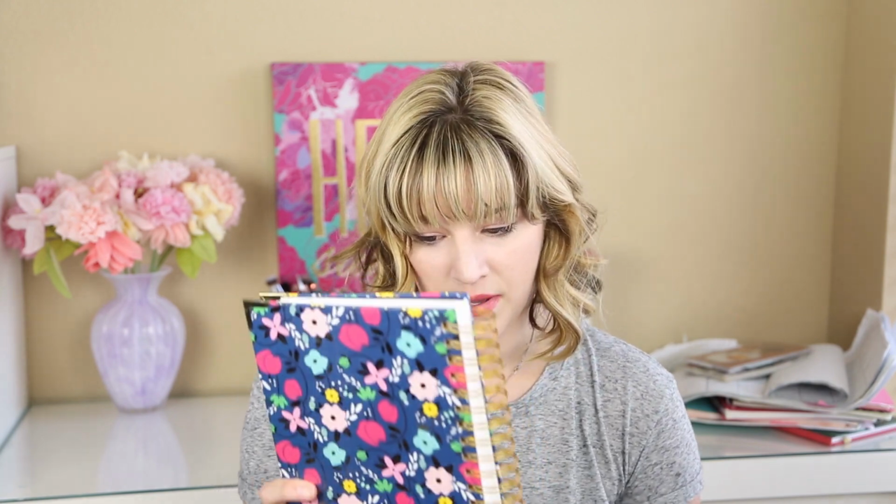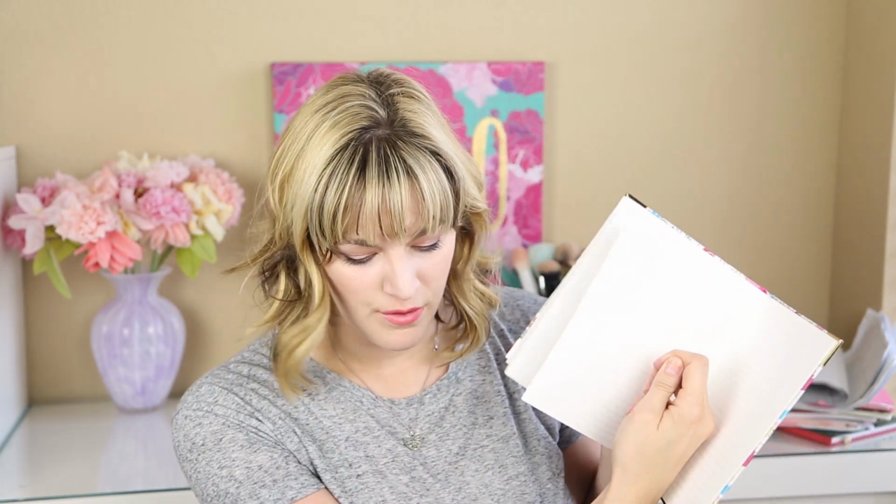Another thing that she has added, I don't know which year she added it. It wasn't in my daily for 2017, but my two weekly ones. So I'm assuming it's in the daily, but there's a section for notes in the back. For each calendar year, there are some things that I just want to keep notes of in my calendar, but not on a specific day or in a specific month. For instance, sometimes I'll write down all of my photo locations in my calendar. So when I'm booking something and I can't think of all the places that I typically shoot at, I will go back and look at that. I wrote down my notes for this video in here on this one, but there are several pages in the back for notes. That is another addition that she's added that I really appreciate.